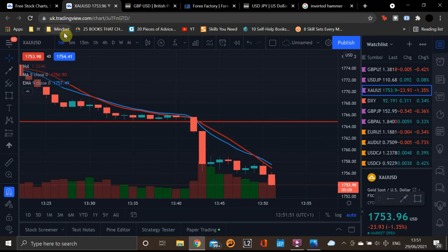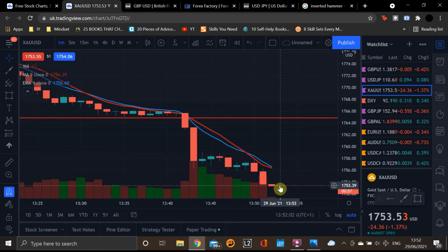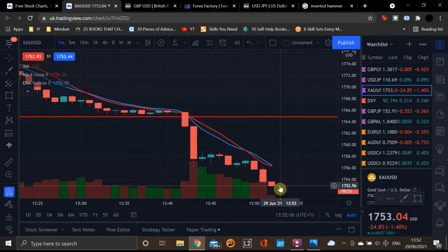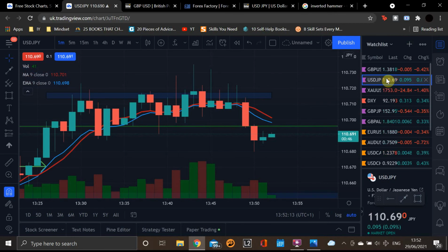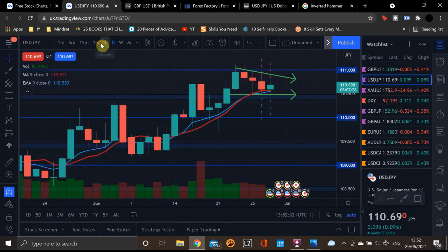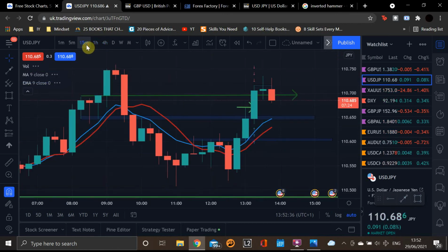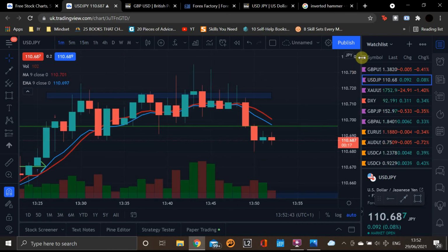Gold is going down. Wow, I should have got in there. Is it too late? I'm gonna stay off gold for now. USD JPY. So it's consolidating at the moment, in a way. I don't think it's ready to break out, but eventually it will break out of this. But then you also have this chart pattern to look for as well, on the 4-hour chart. I need to backtest these pairs and see what their characteristics are like. Just see what certain things they like to do.